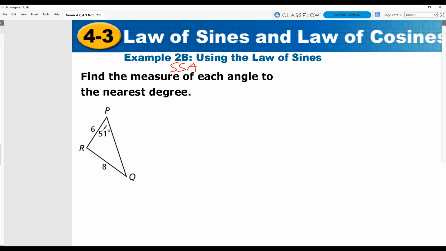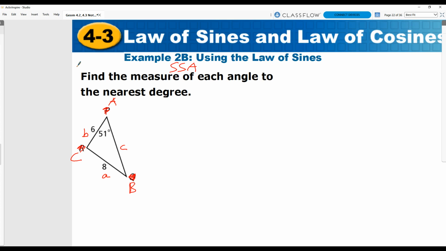Okay, so let's relabel this triangle, and then we will go about using our formulas. Okay, so we can cross off these letters, and we'll just use the ones from our formulas. So we'll call this A, we'll call this C, and we'll call this B. And then we'll label our sides. So across from angle A is side A, across from C is side C, and across from B is side B. Okay, so we got all parts of our triangle labeled.